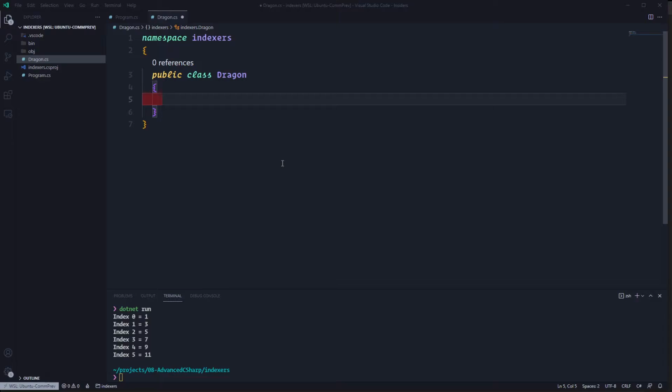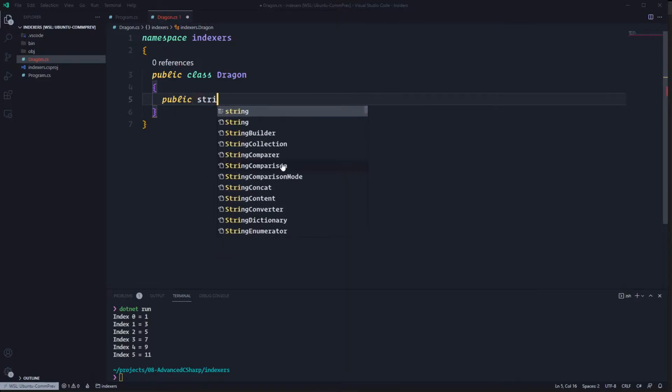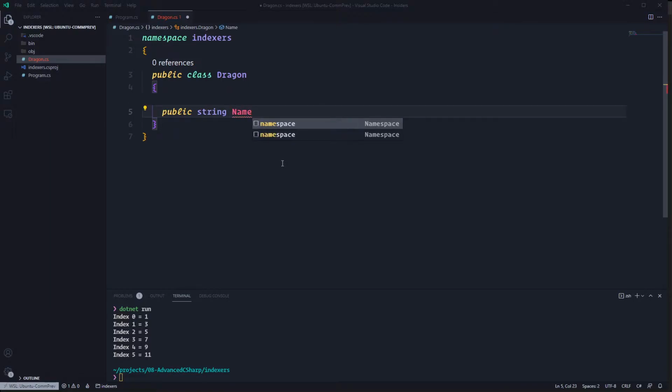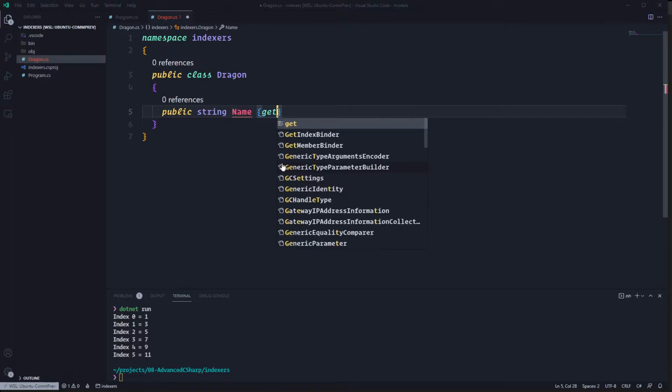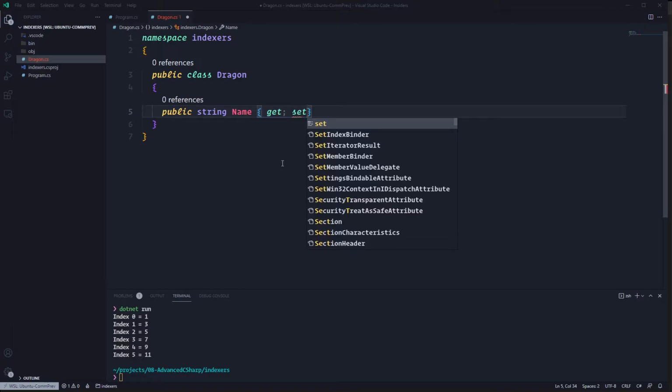Let's have a simple public string name. And we will have the getter and the setter, right?